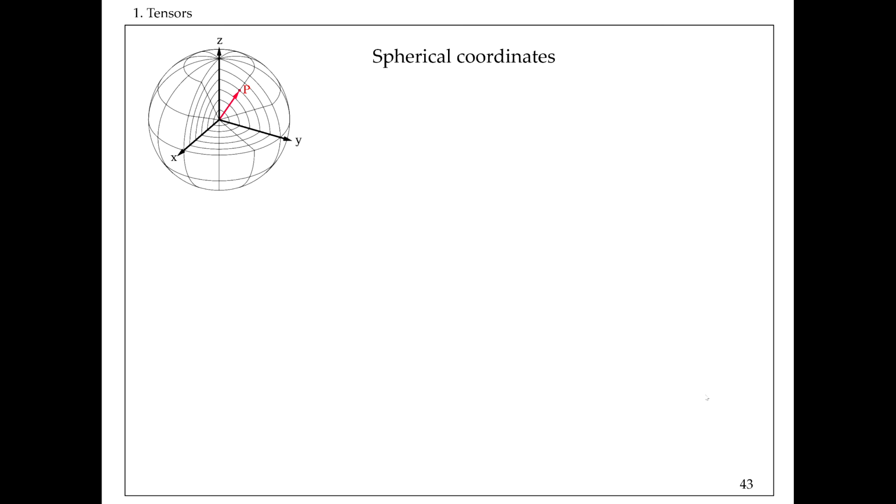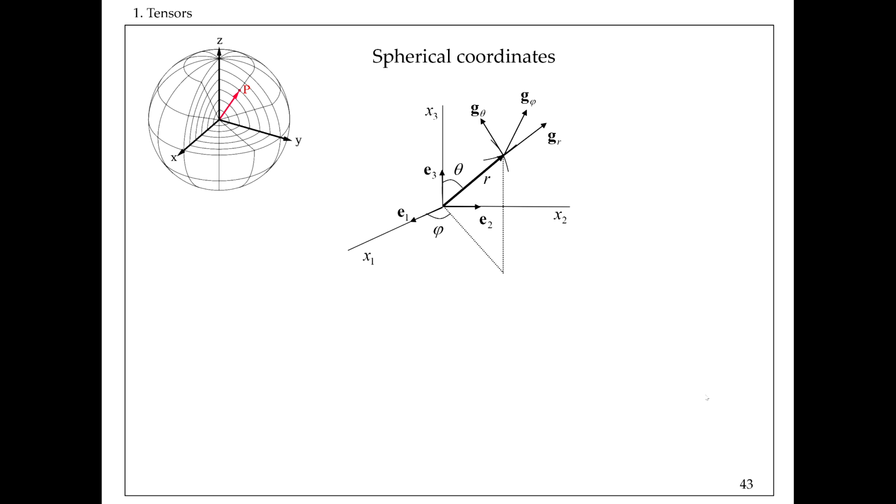Now, in this situation it will be somewhat more complicated because in the cylindrical coordinate system, for example, the coordinate z just coincided with our coordinate e3, and so we basically had only one angle and a radius in the plane. Now, of course, we only have one radius here too, but we have two angles that define the position, right? We have the angle phi as we had before, the in-plane angle, and we have an out-of-plane angle theta as well, as opposed to the previous case of the cylindrical coordinate system.